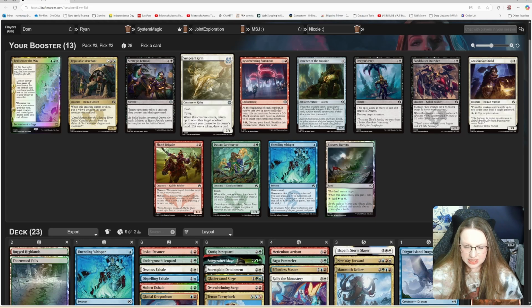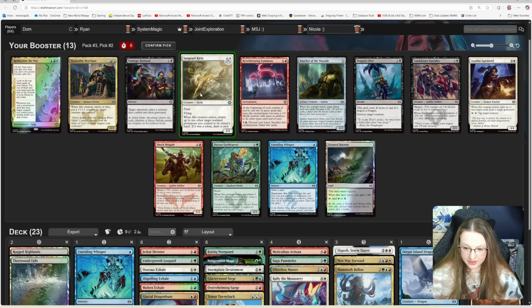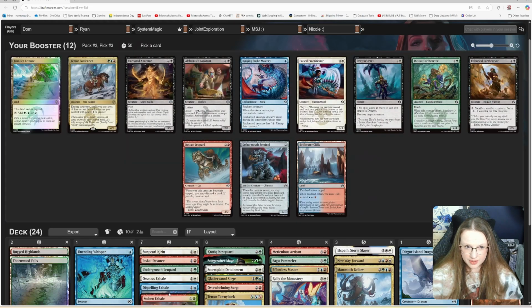We could also take the Kirin, which I'm not too opposed to. But we don't really have a lot of ways to draw cards. I'm between Kirin and Rediscover the Way. I think I'm going to take the Kirin, but I am not 100% sure. I think I'll take the Kirin. Something we can play a little earlier.